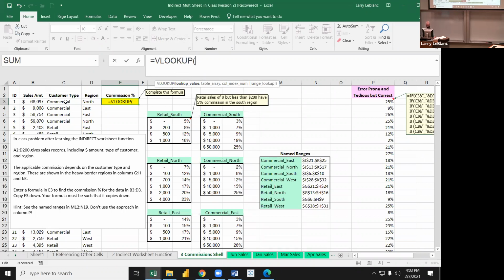I want to look up B3. So in E3, I write equals VLOOKUP of B3. Where? In English, in the named range commercial north, which is over here. Let me make an intentional error.